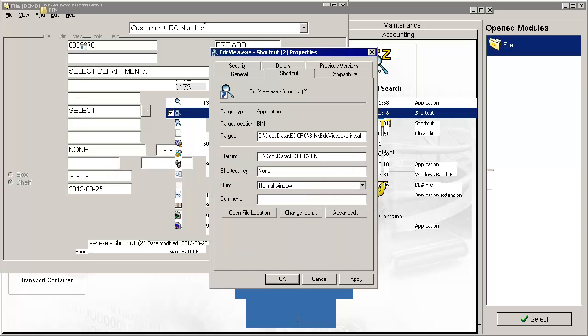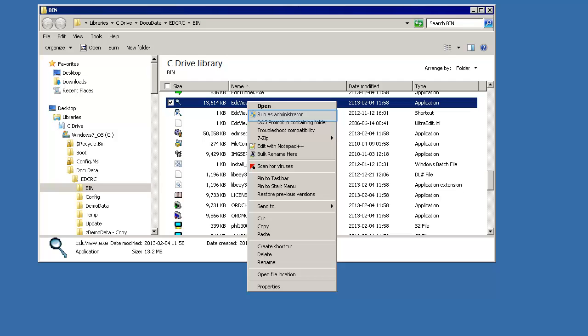We will create a shortcut and view its properties so that we can add the command line parameter install=yes. Right-click on the shortcut, and if the option is available, run it as administrator. Otherwise, just run it normally. Once this has been completed, you should be ready to import PDF files.